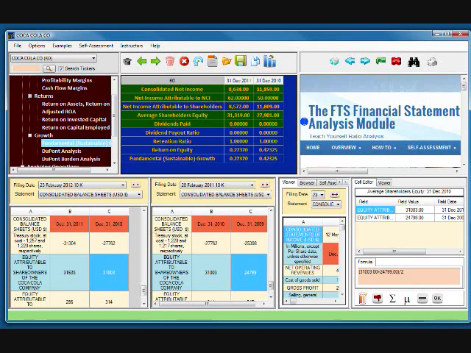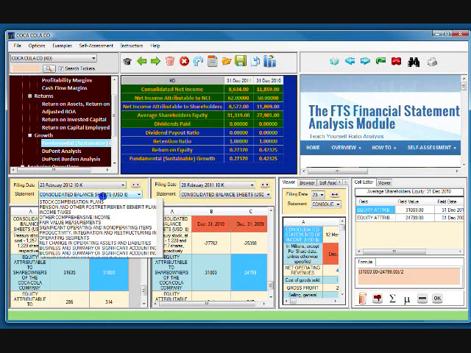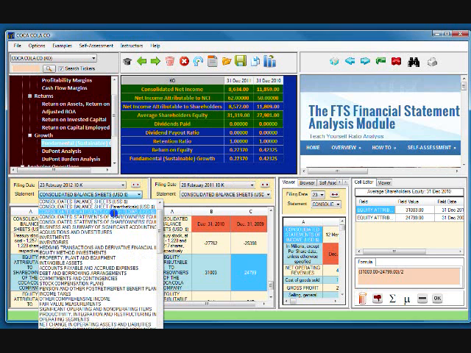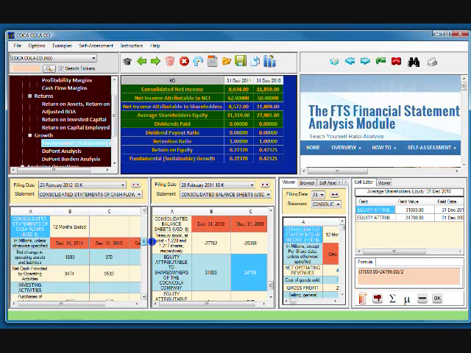The last thing I need here is an input as dividends paid. That comes from the cash flow statement. So I go to the cash flow statement, and I come right down here. Down here somewhere will be the dividends. Here it is. I drag this number over here.